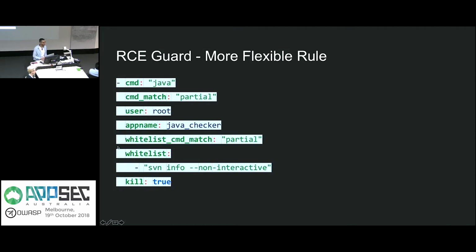Does anyone notice something different in this slide from the previous, besides the partial part? Yeah, the whitelist. Sorry? The whitelist. It'll kill the process. Yeah, exactly. There's a whitelist, and I added an option that you could actually kill the process. This isn't inline. There's about a 20 millisecond delay before the process is killed.